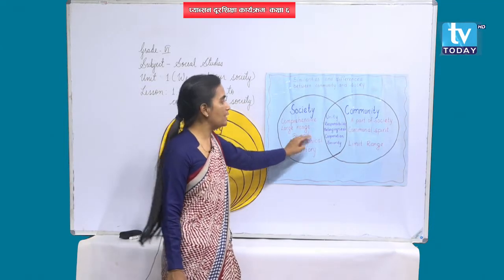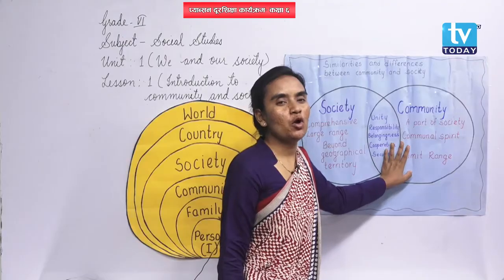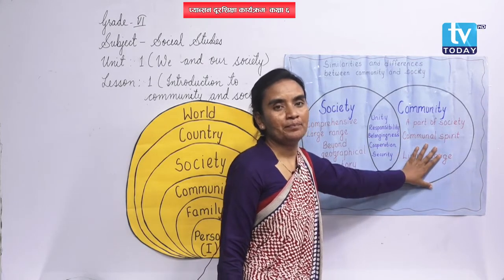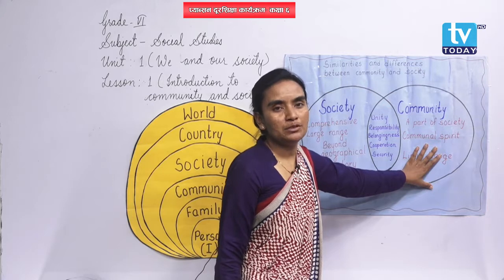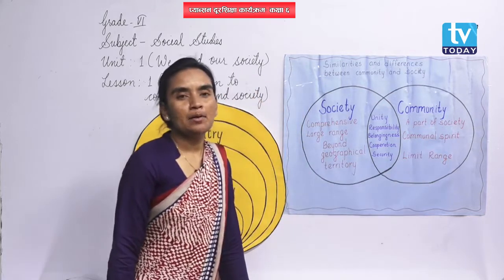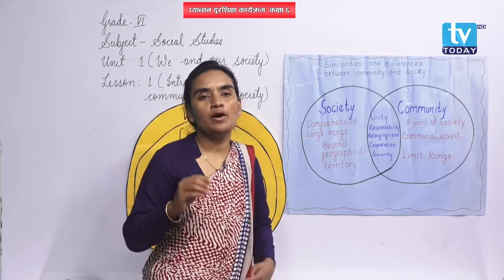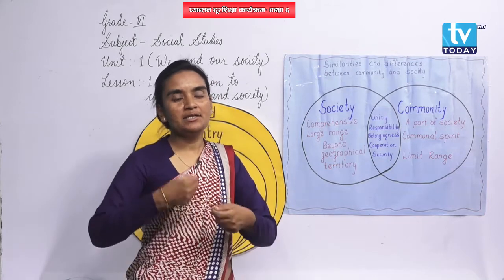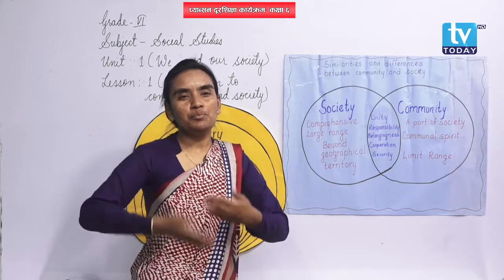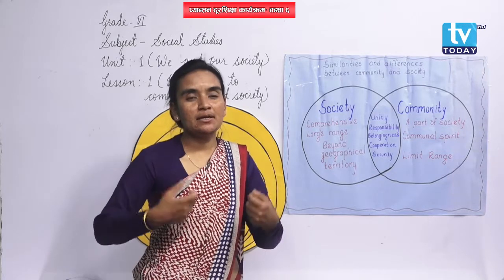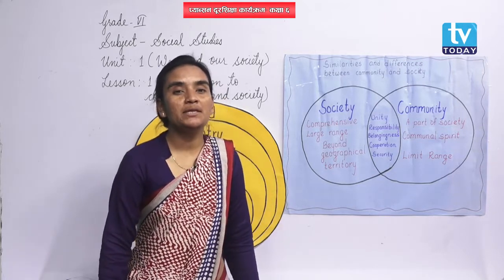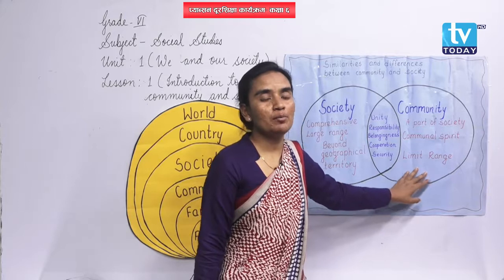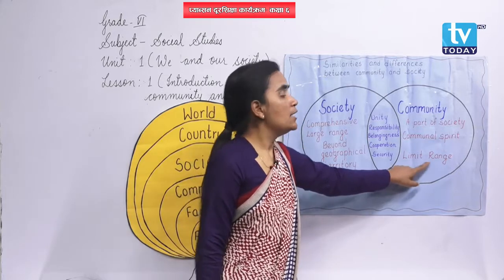Hope you are understanding. Besides that, another salient feature of community is communal spirit, like the norms and values which go under the community, among the members, or after discussions of many members of the community, the spirit can be formed, the things which could provide interest to them. Single and common goals can also be there. Besides that, we have seen another salient feature. It is the limited range.